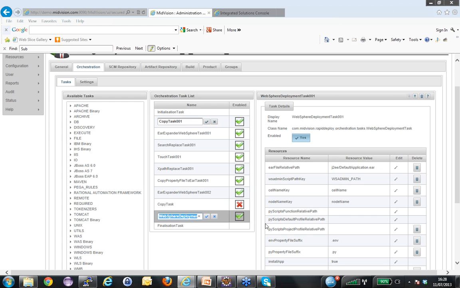And then on the WebSphere deployment task, I'm going to look at in more detail in a moment. But we've just got one task defined. And I'll show you, there's another screen where we actually define what the actual separate steps within WebSphere are, and then we're going to perform all of those steps in a transactional manner. So I've only got one step here, and I'll show you the other screen in a moment, which allows us to define what constitutes what's going to be done on this particular WebSphere step as one unit of work.